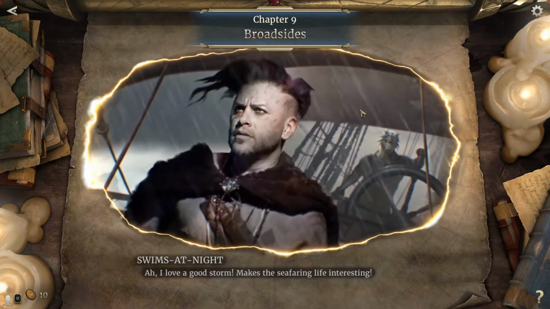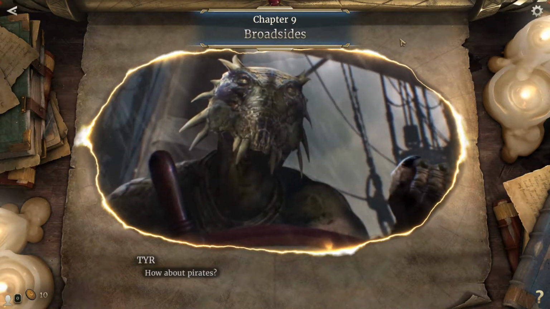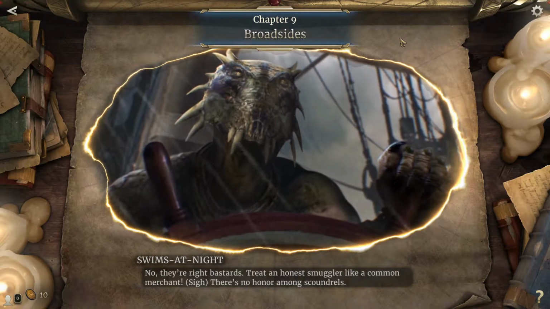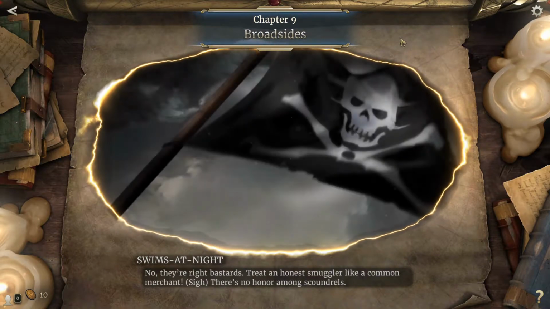I love a good storm. Makes the seafaring life interesting. Oh yes. How about pirates? No, they're right bastards. Treat an honest smuggler like a common merchant. There's no honor among scoundrels.